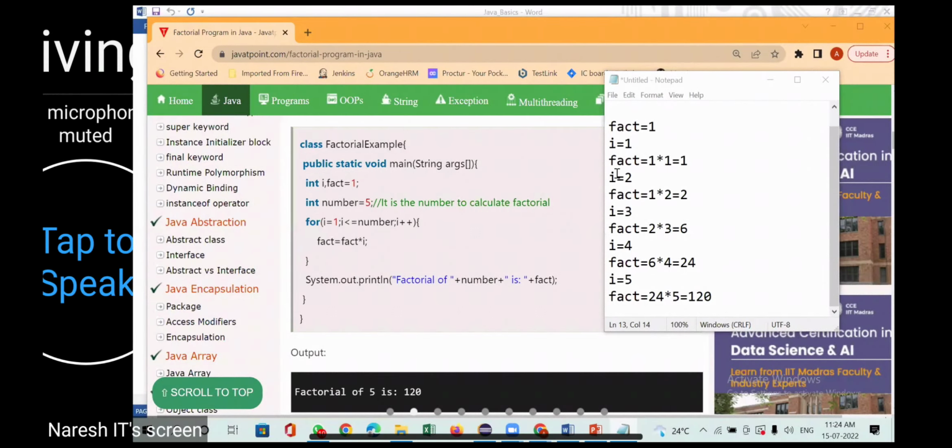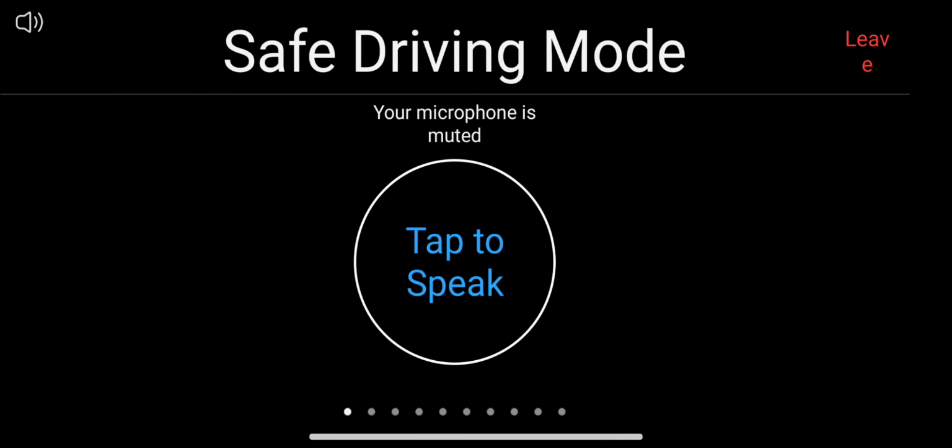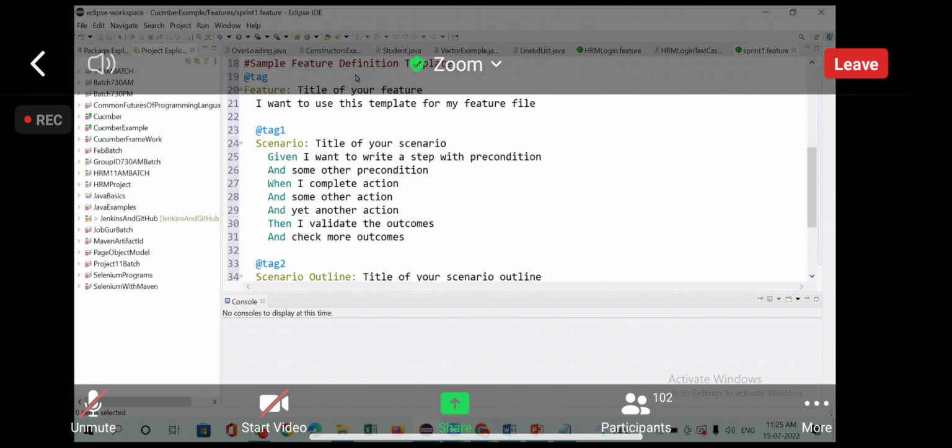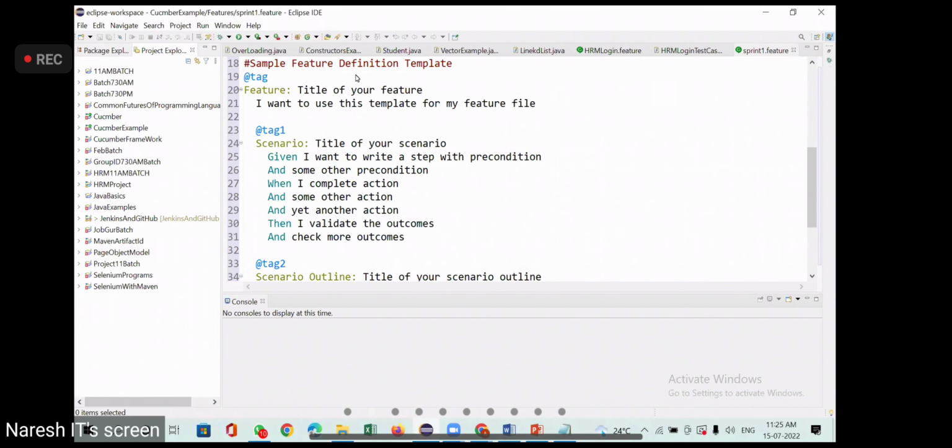So what we discussed in the previous session: arrays. We just started with arrays. How many types of arrays do we have? 2 types, single dimensional array and multi-dimensional array. In a single dimensional array, you can store only one kind of element, only rows kind of thing. You will not have rows and columns. If you go for a multi-dimensional array, you will have rows and columns. You will have both. Yesterday we discussed this, right? We just completed the single dimensional array.